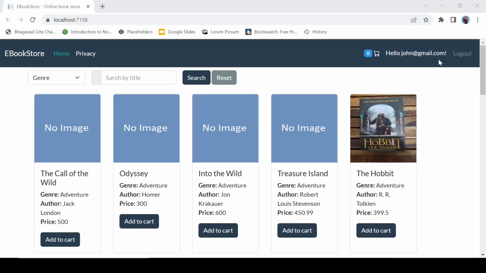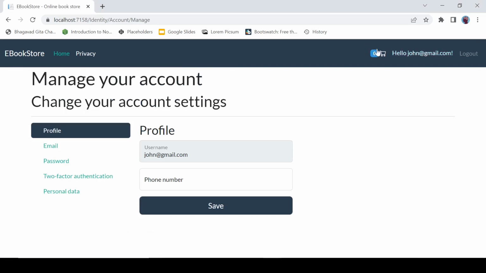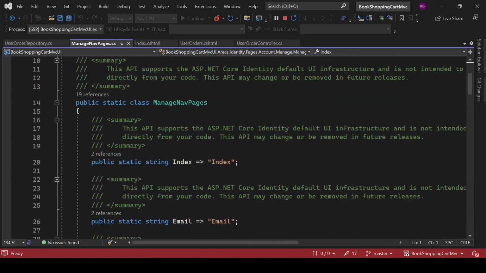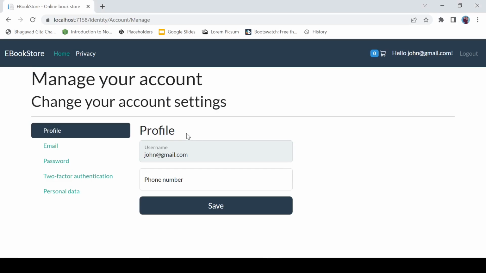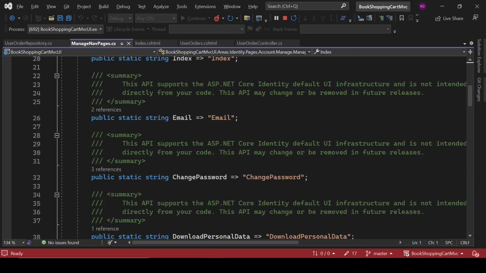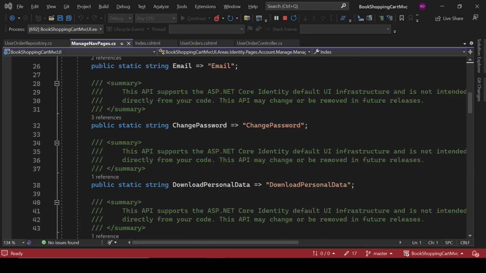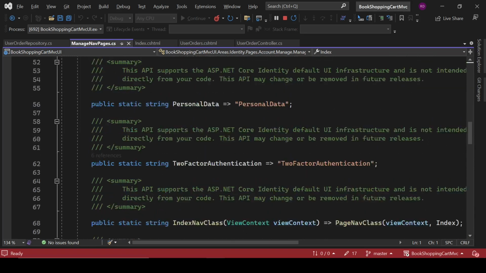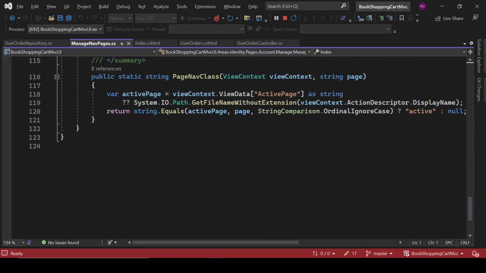So now we are here, so let's click here and we have these 4 things here: profile, email, password, two-factor authentication and personal data. And when we go here, we have the same thing here, I guess. Profile, email, change password, download personal data, external logins. We have a lot of options here.